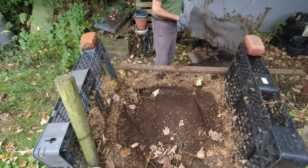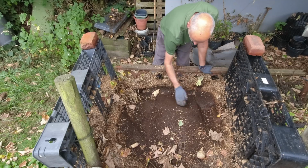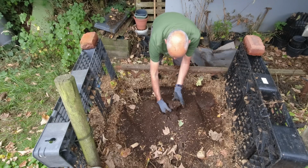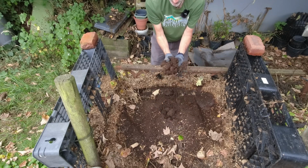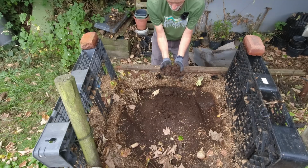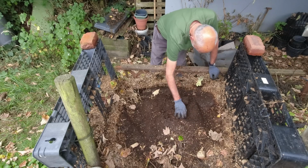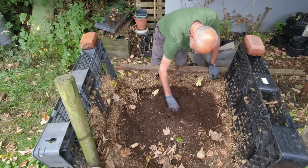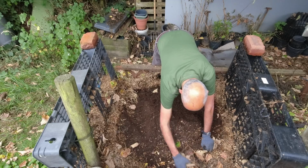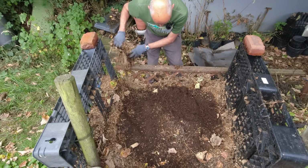And there we are. You can see that it's just a solid mound of compost. I can put my hand in it and just open it up, and it's crumbly and beautiful, just perfect, full of worms. And the only question in this one is whether I managed to kill all the weed seed. I can't tell that now, but I won't know it until I get to the point where those seeds would germinate.